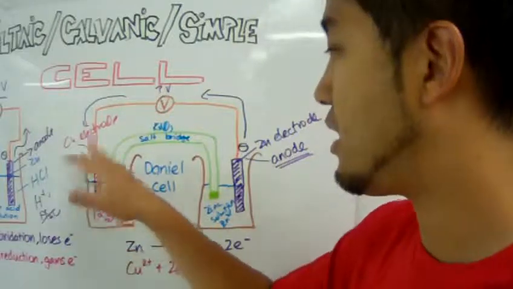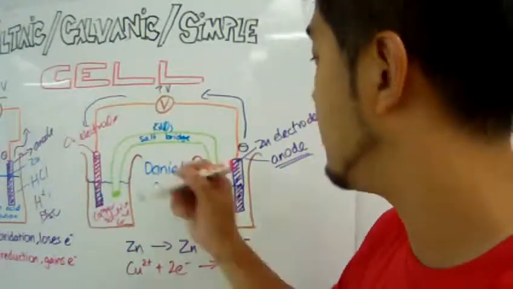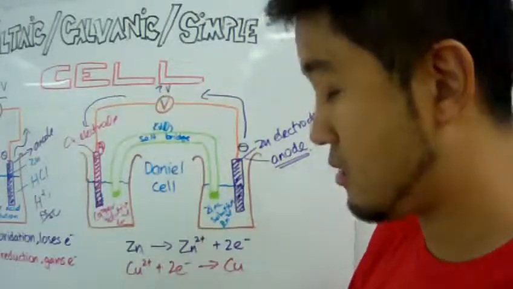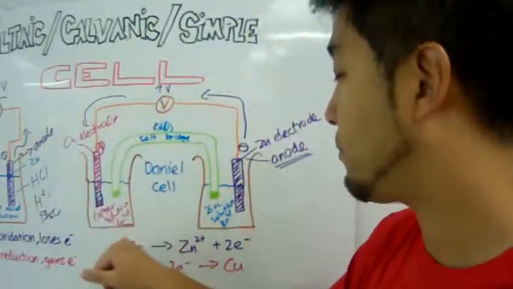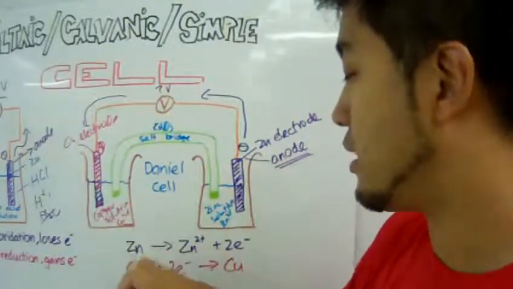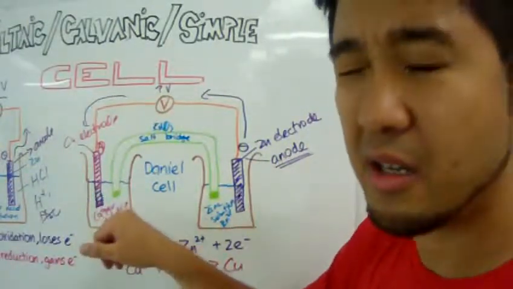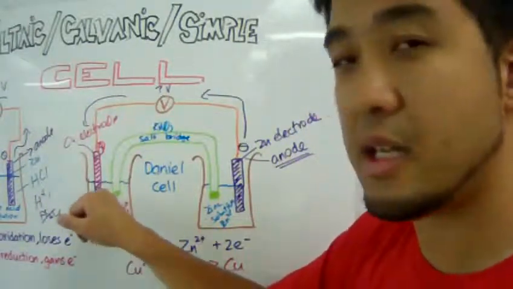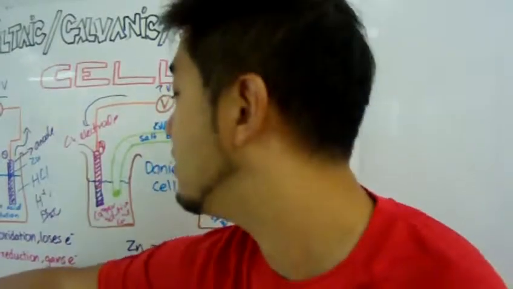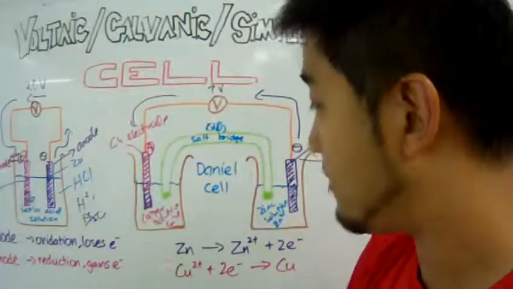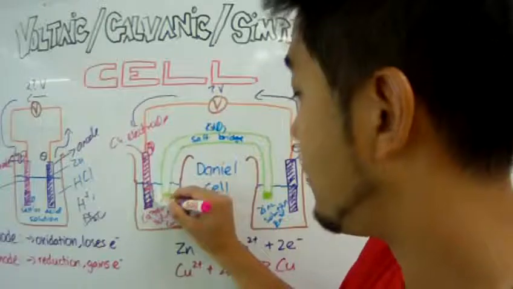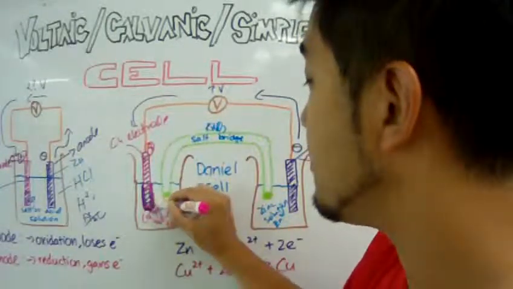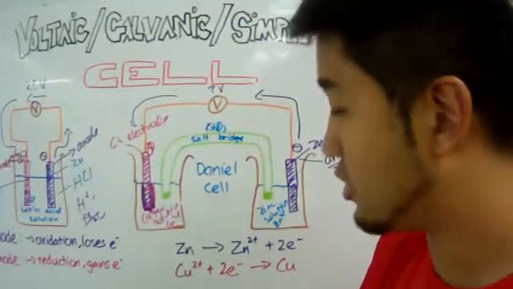What's going to happen at this other end is that this is known as the positive terminal, because electrons are being received in here. The copper ions in the solution are going to get attracted to the electrons on the electrode, and you're going to get a layer of copper plated onto the existing copper electrode.